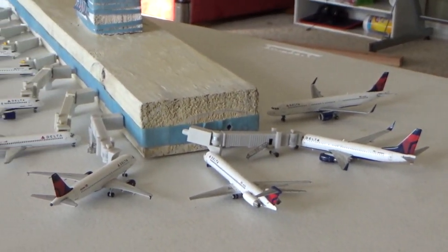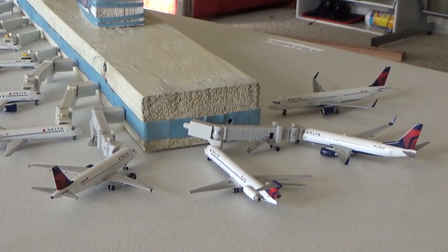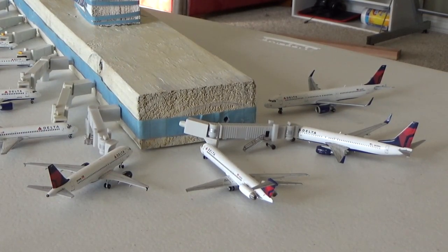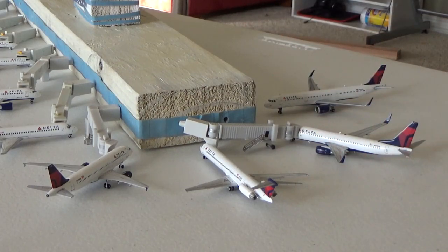Next we have Delta — with the international terminal, Iceland Air and Aero Mexico have moved out, so it is exclusive Delta here. This is where all Delta domestic flights are hosted; the international gates have been terminated, though those gates at the end are open. All international flights do arrive at the international terminal, and Delta may rarely have a couple flights leave out of these domestic gates — some airports do that, and there are a couple custom gates still back there.